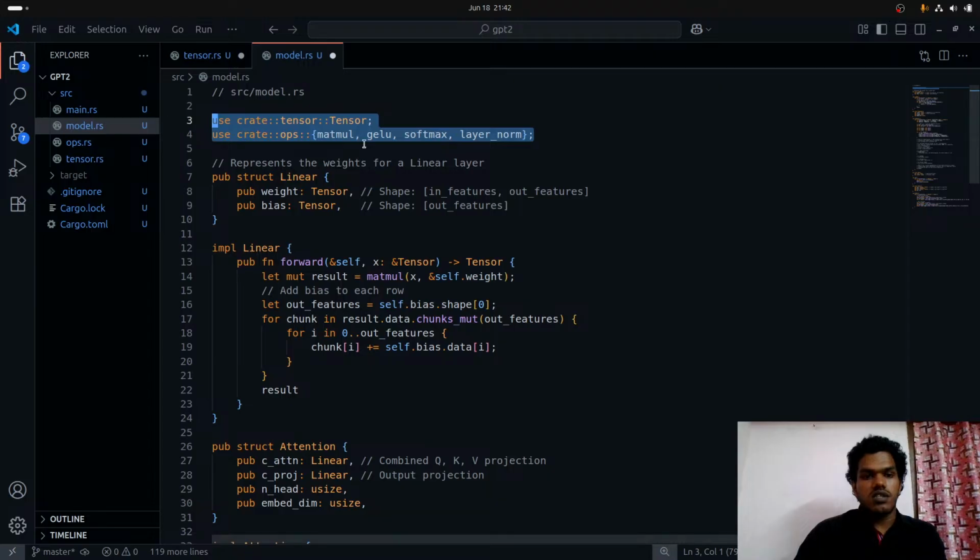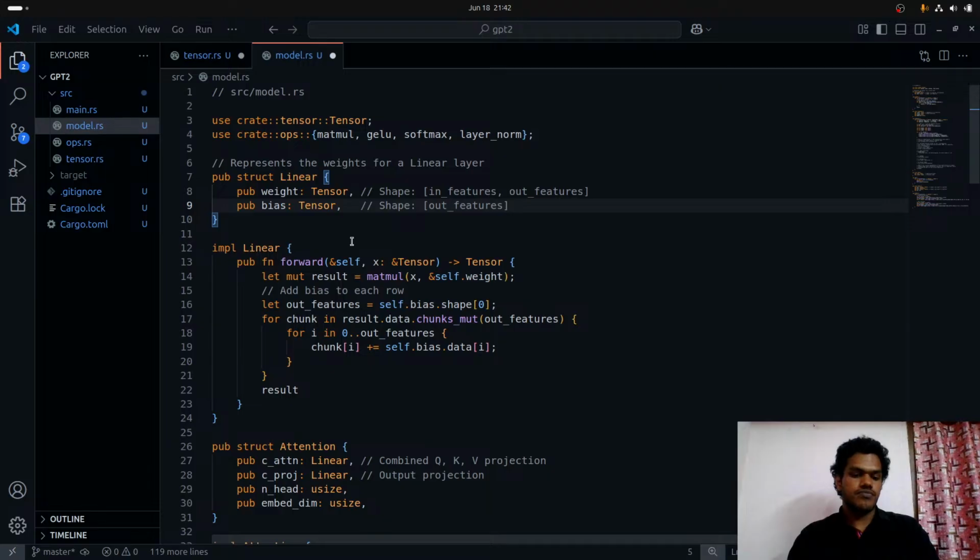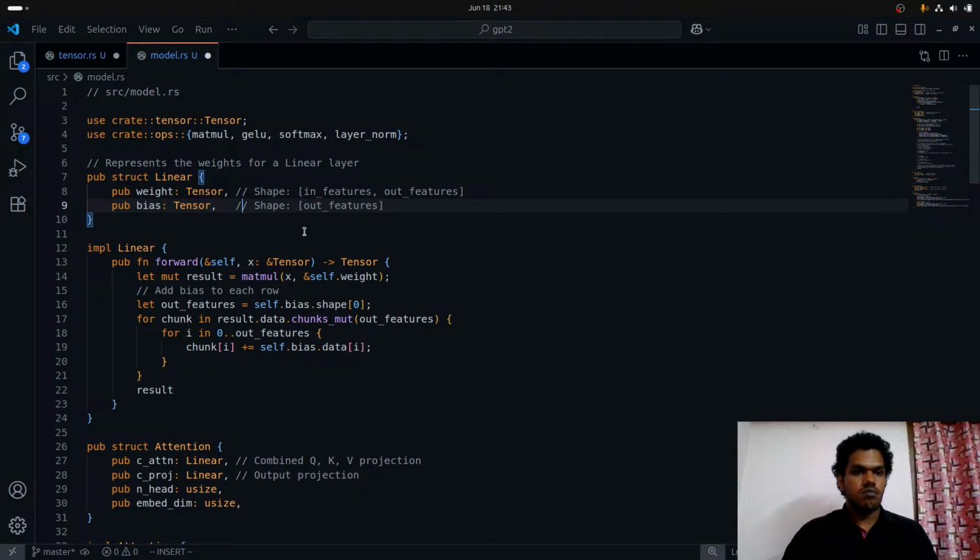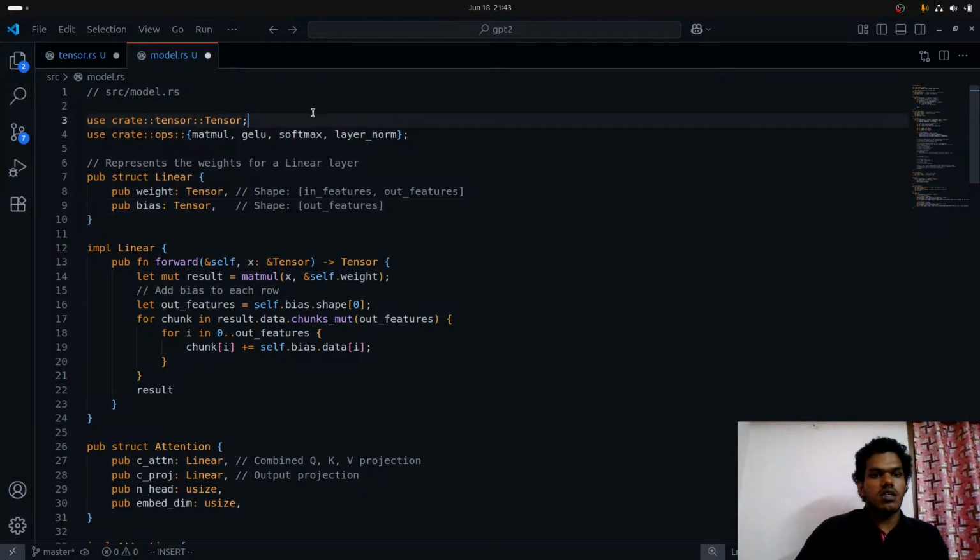Here we are just implementing the one we just implemented, right? Here you can see the tensor and the operations we have just created, and this represents the weights for linear.